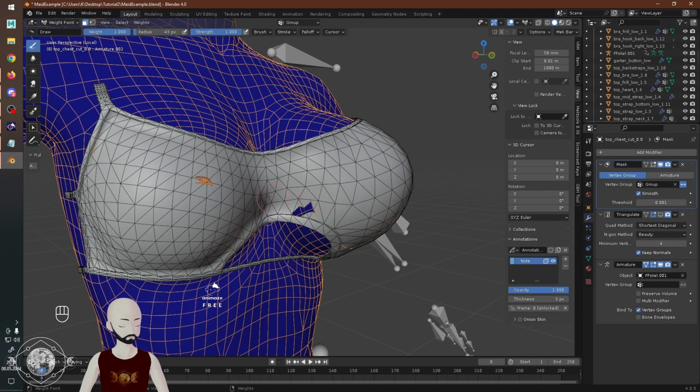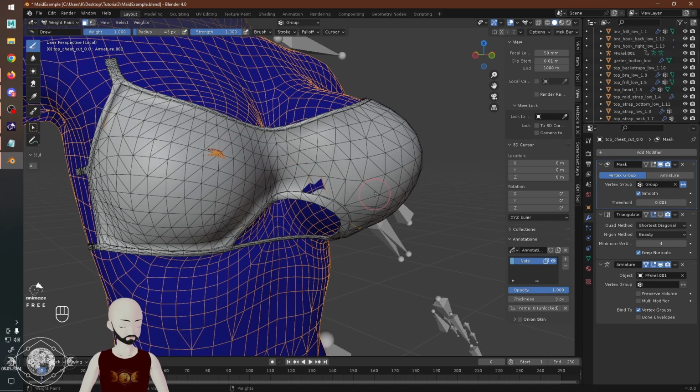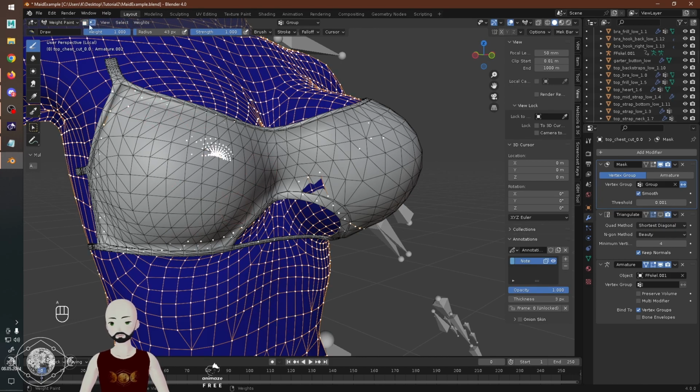Okay. Yes, sometimes when you are trying to do weight paint mode on a deformed mesh and you have a lot of modifiers, some of them kind of don't want to cooperate.